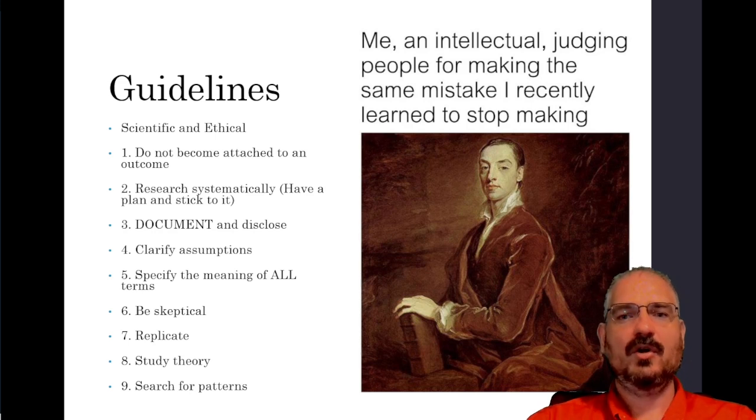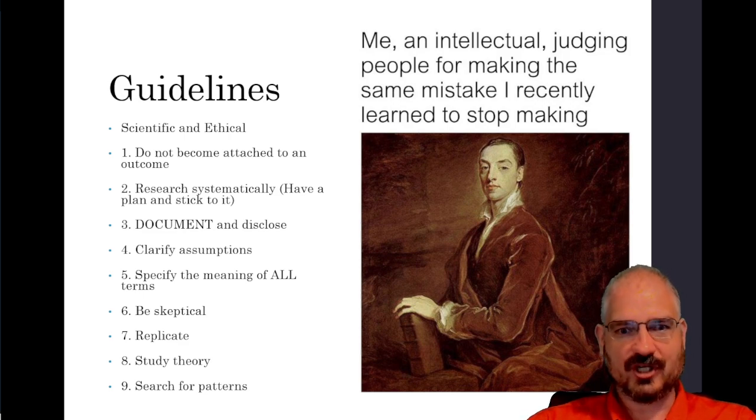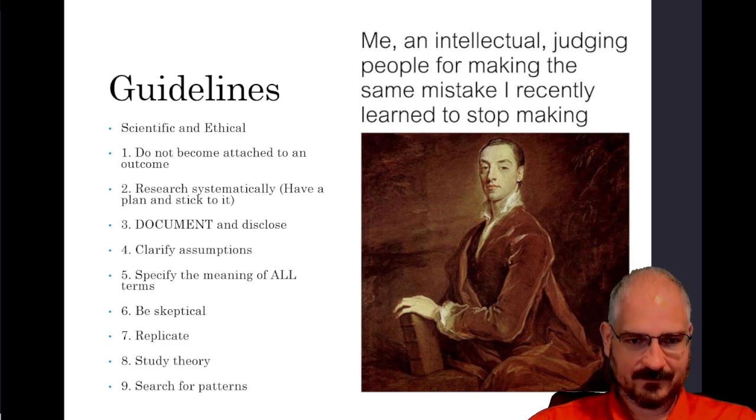Now, when you are a researcher, we need to perform our research in certain ways, right? So even above and beyond all those rules from the Nuremberg Code I just talked about, there are certain ethical rules we have to take and we have to focus on and we have to keep in mind whenever we're doing research, right? Number one, do not become attached to an outcome. I don't care how strongly you feel about the subject. I don't care how much you want some research study to come out a certain way. You have to allow yourself to only follow the data, set out the rules at the beginning, right?